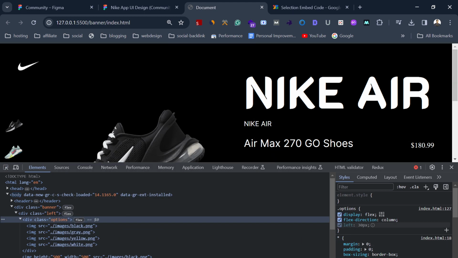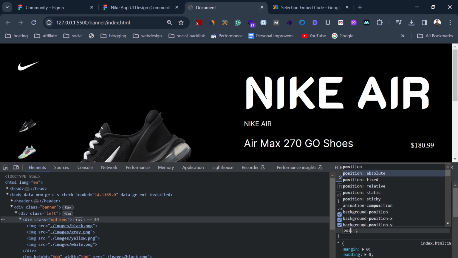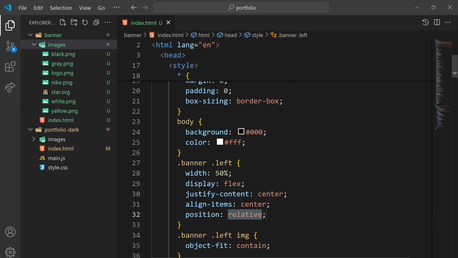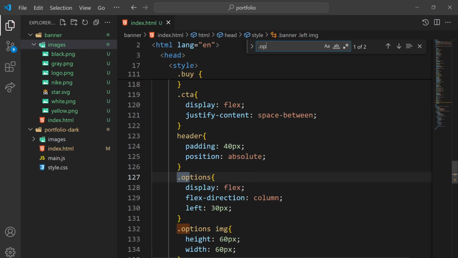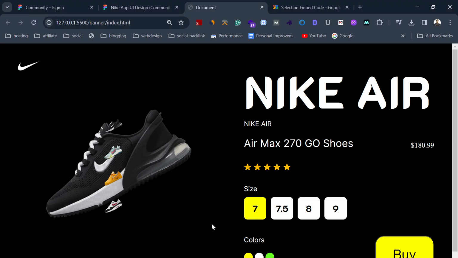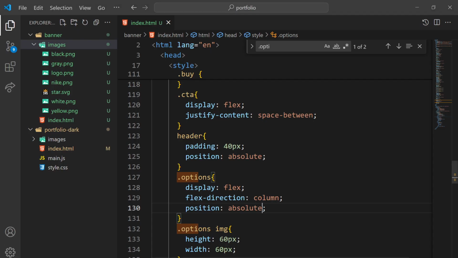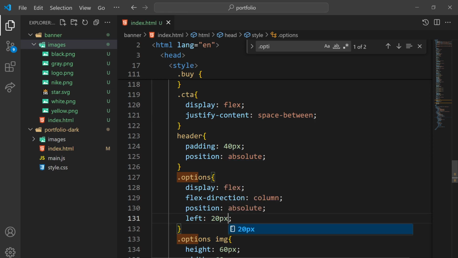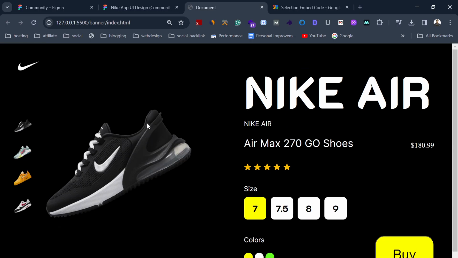Okay, one more thing, we have to make the left as position relative. So this will be position absolute. .options would be position absolute, and the left will be 0. Let's give it left 10 pixel. Now what we have to do is make it a button.